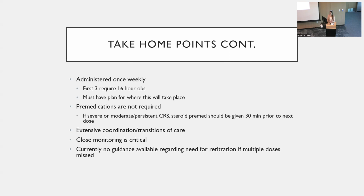This is another thing that has come up quite a few times. So our patients that have been on treatment for a while and are coming in every single week, they work and they travel and they have lives outside of here. And so it's come up a few times about what to do if patients miss a dose or miss a few doses. And as of right now, there's really no published information from the manufacturer about what to do if that happens. Do they need to go back to the starting dose and then re-ramp up? Do they need to be admitted for that? What does that look like?